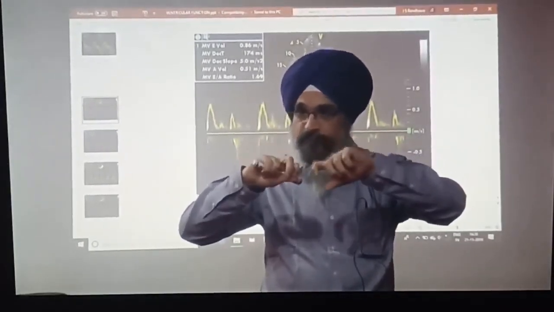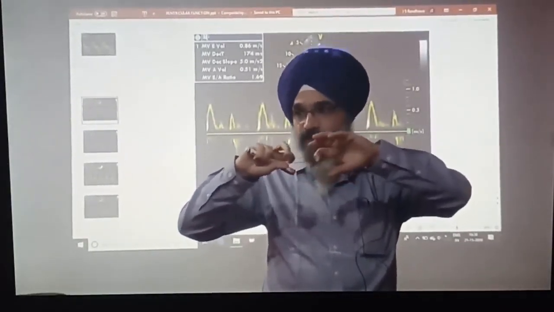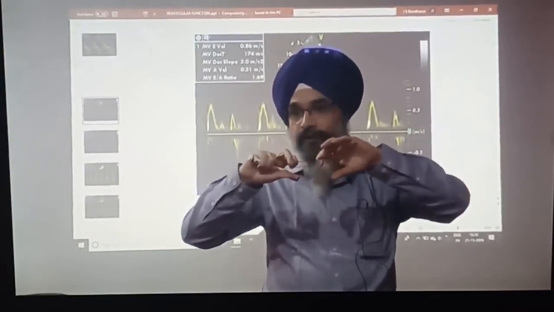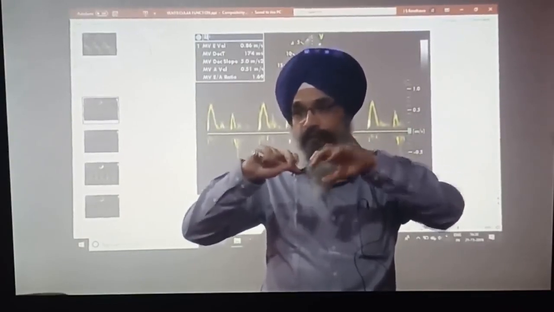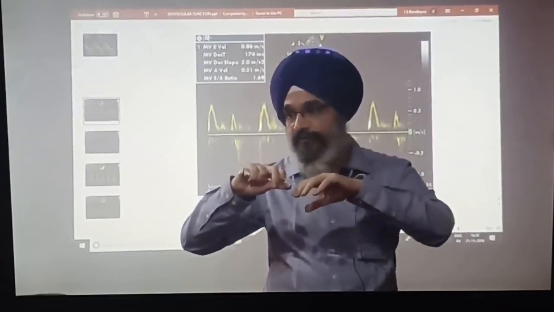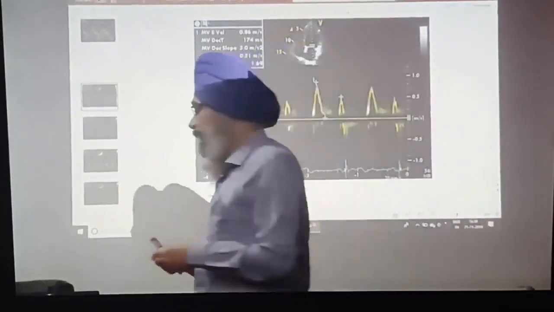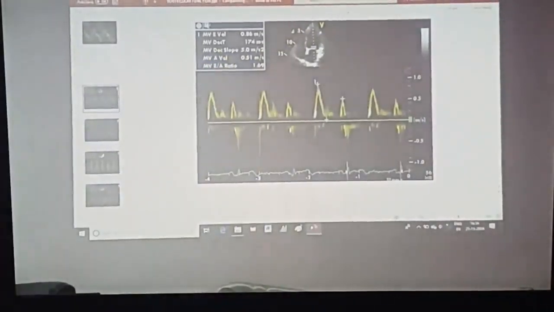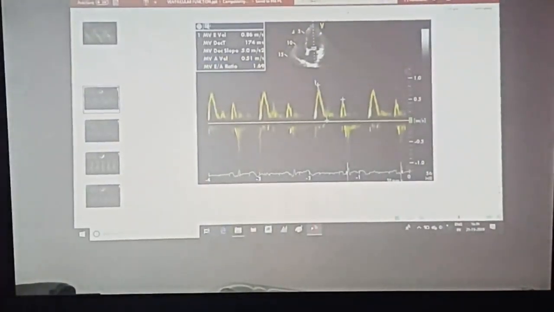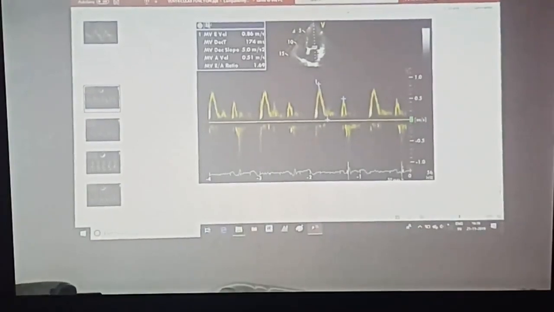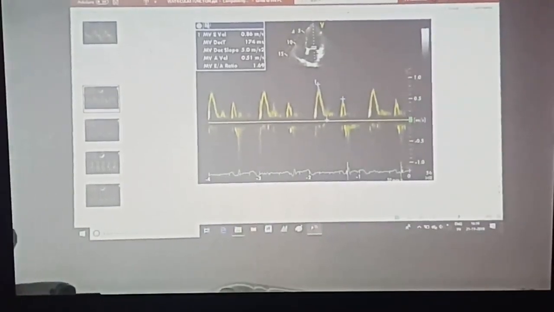Okay, so similarly, when you stretch the wall of the LV with blood, there is a tension, okay, which is transmitted to the cavity of the LV. So there is a building up of pressure. Okay, akin to inflating a balloon. When you inflate a balloon, what happens? You push some air into it, the volume increases, and the pressure within the cavity increases.